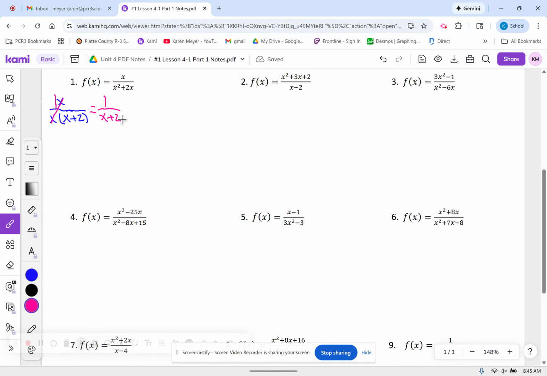So then for the vertical asymptote, over here, I'm going to use VA for vertical asymptote. You're going to take what you have left on the bottom, which is x plus 2. You're going to pretend like you solve that for x. And if I move positive 2 over, I get x equals negative 2. And so that is my equation, x equals negative 2. That's my vertical asymptote. Done with that part.